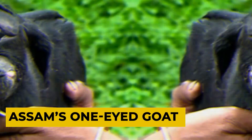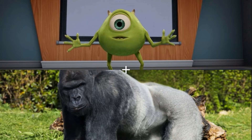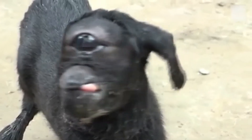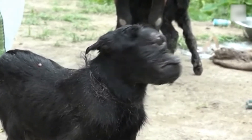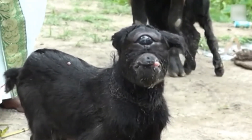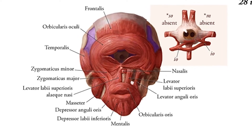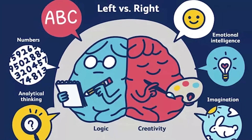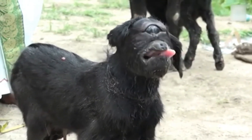And now, Assam's one-eyed goat. If Mike Wazowski had a child with a goat and then that child grew up to have a baby with a gorilla, you'd get this goat born in Assam, India in 2017. This kid had a large eye in the center of its forehead, and its face — especially around the mouth area — wasn't particularly goat-like. It looked much more like that of an ape. Its deformity was the result of a condition called cyclopia, which happens when, during development, the left and right hemispheres of the brain stay stuck together instead of separating.